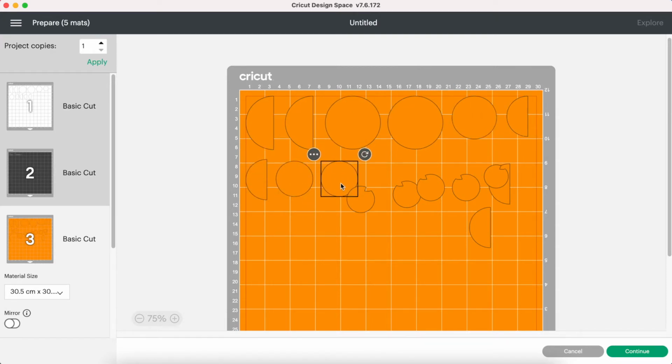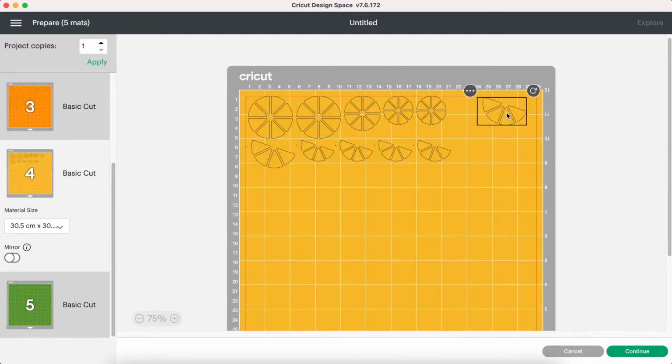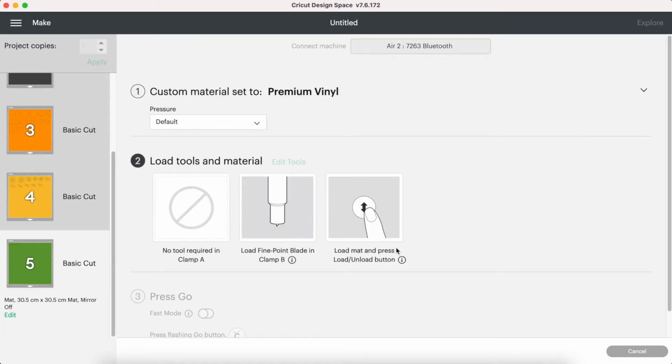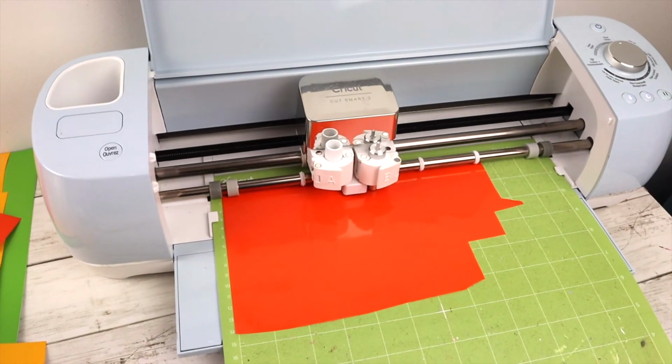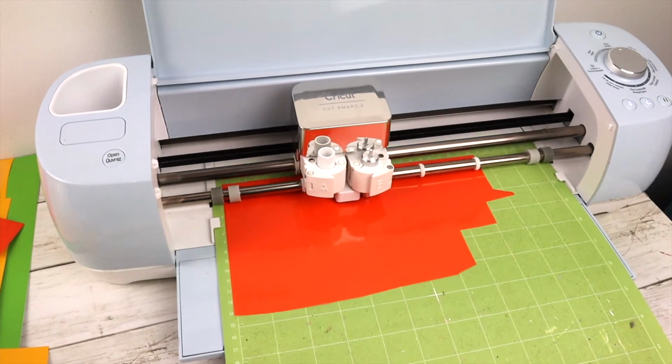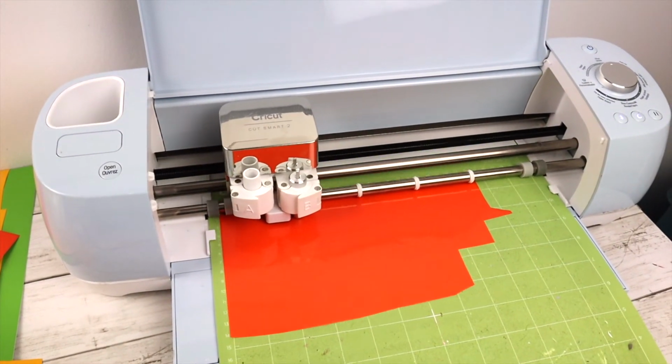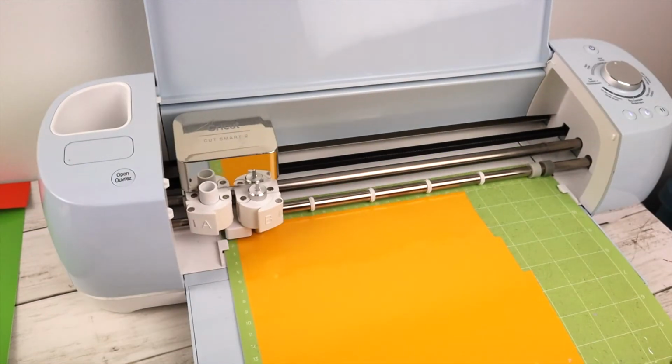But what I'm doing here is moving all of my shapes slightly further apart to make it easier to cut them out. It's also personal preference with that, but I just find it makes it a little bit easier to work with once they're all cut out. Now that I have everything arranged how I like it, I'm clicking on Premium Vinyl for my material, then cutting out all the shapes. I'm using my Cricut Explore Air 2, but of course you could use any of the Cricut machines for this.